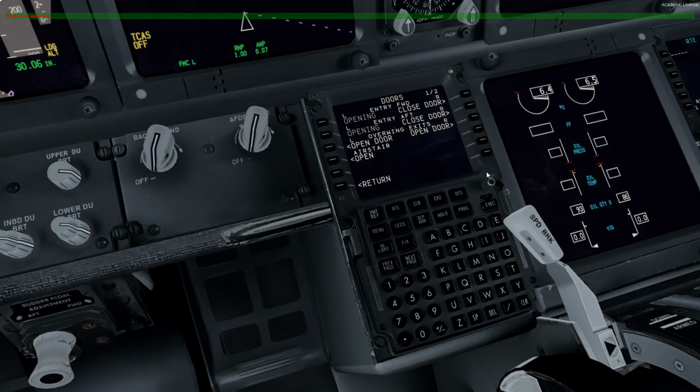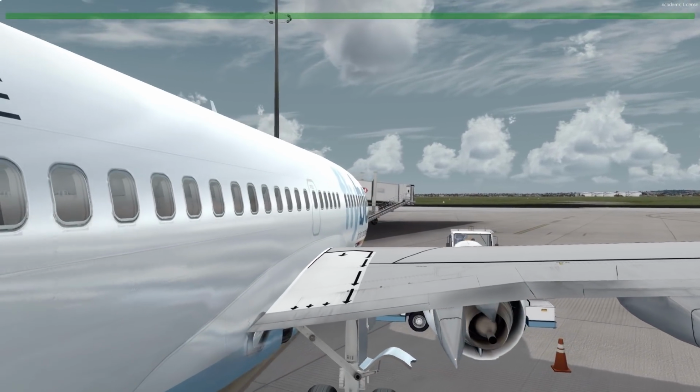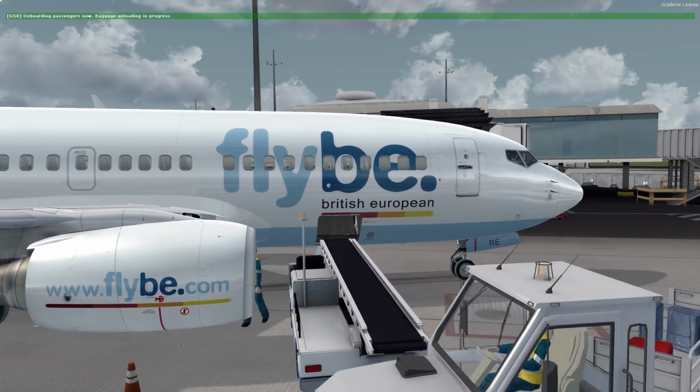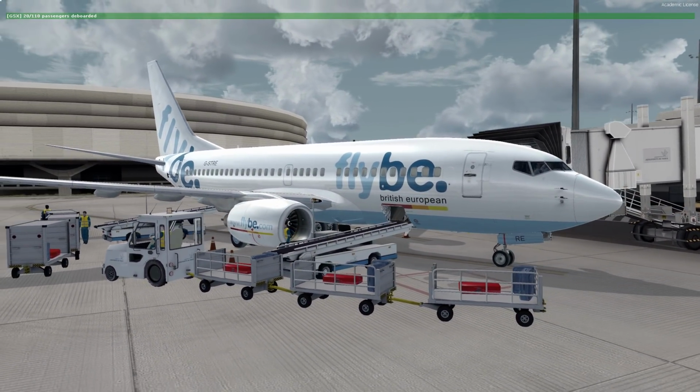Again, the next flight is going to be from Paris Charles de Gaulle to Amsterdam, so look forward to that. Apparently the passengers are already off the aircraft, which is unusual. And he's just walking through the engine there.